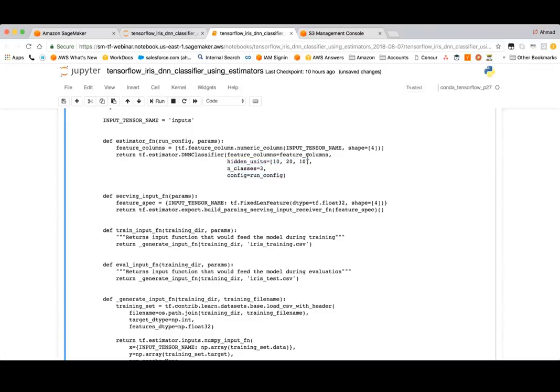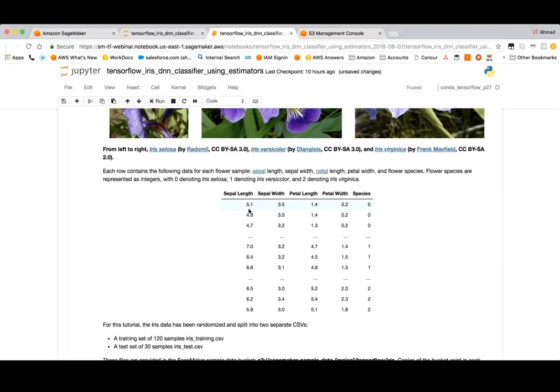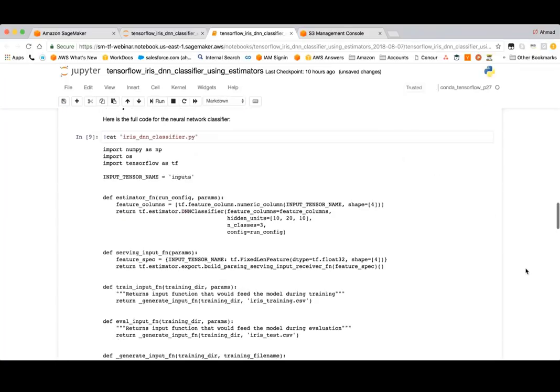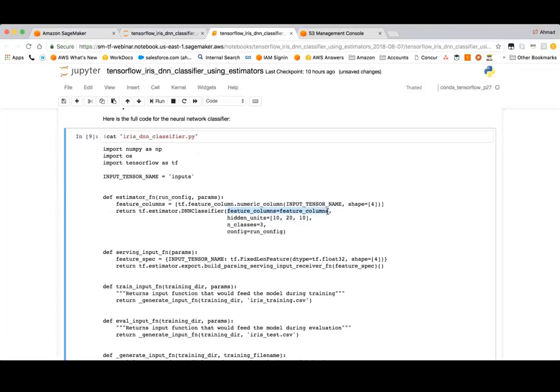The first one is the feature column. First, we have defined the feature columns, and we've given it a shape of 4. Since if we go back and look at our data set, we have 4 columns, so 4 features that are going to come in, and we're going to be predicting this species over here, right? And so we're specifying the feature columns and specifying that the shape is 4.